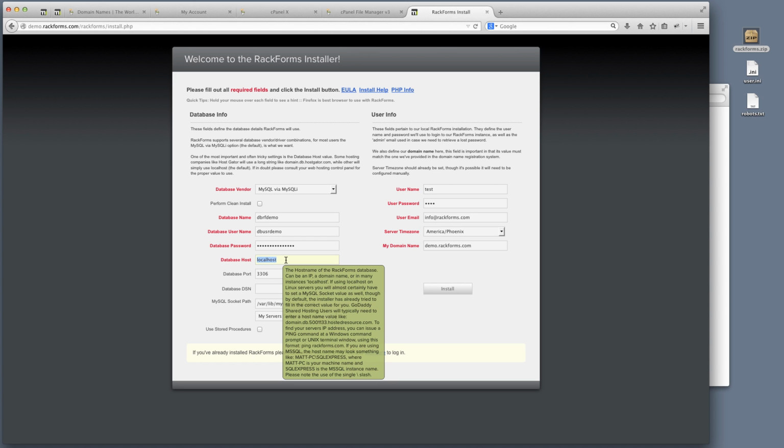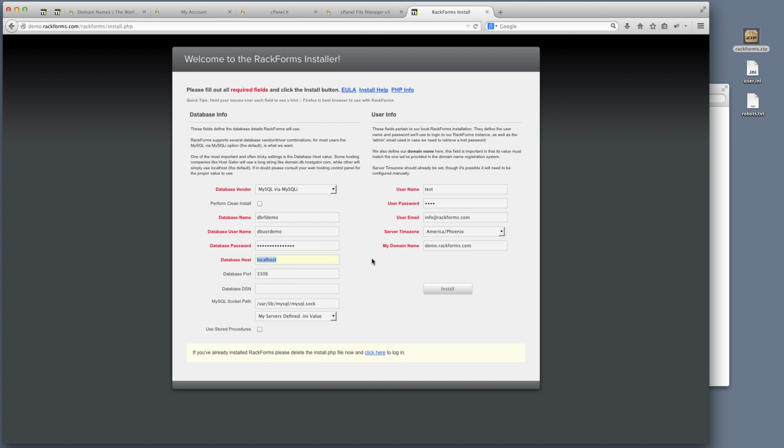If you have a problem with the host value, either email us, and we'll go ahead and help you find that, or contact your hosting provider to ask them what that value is going to be. Generally speaking, though, again, with cPanel, another reason why we like it is it's just localhost, and that's in fact our default value. Finally, there are a few other smaller, or I should say less important settings right here. For most default installations, we're always going to have the database port at 3306, so we can usually leave that alone. And then indeed the MySQL socket path is usually guessed by the installer, so again we can ignore this.